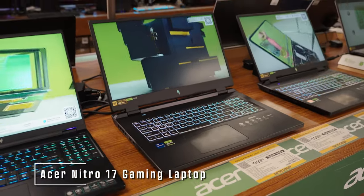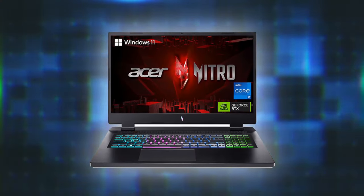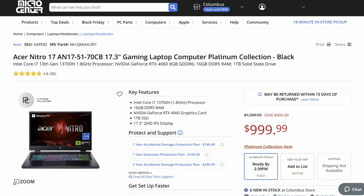There are a lot of great gaming laptops out there, a lot of great budget gaming laptops. But every once in a while you run into a deal that's really good. I like this Acer Nitro 17-inch gaming laptop because it's got a big 17-inch screen with a 165Hz refresh rate. It's got an Intel Core i7, and it's under $1,000 — it's $999. For that price, you get an NVIDIA RTX 4060 card, which is tough to get under $1,000 especially with all these other specs. That's why this Acer Nitro is my gaming laptop Black Friday pick.